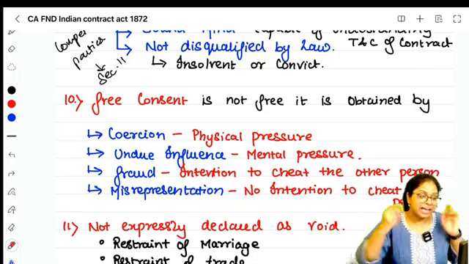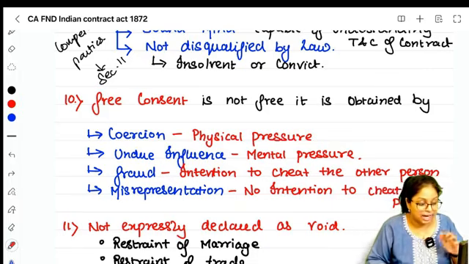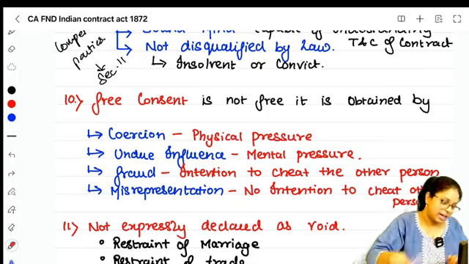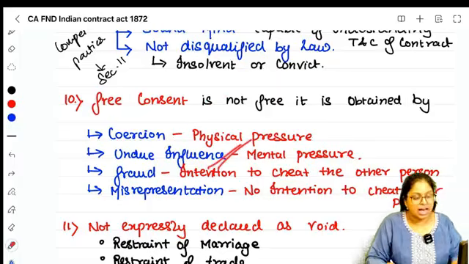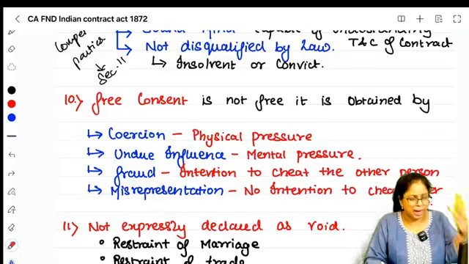Now what is he doing? He is transferring the house in my name. But our consent enna illa? Free illa. So this is a case of coercion. Undue influence: putting moral pressure, emotional pressure.